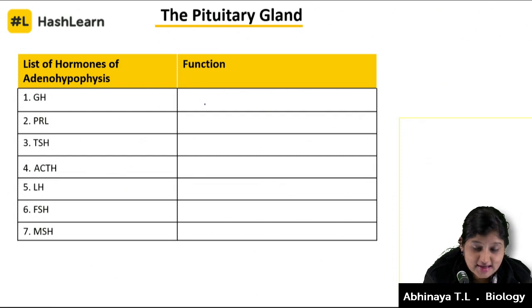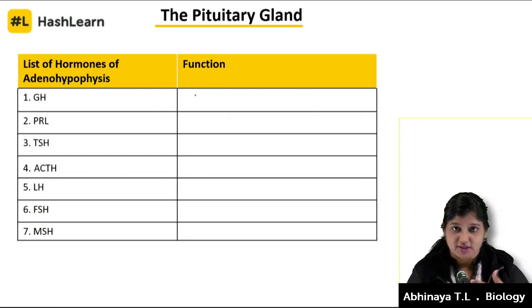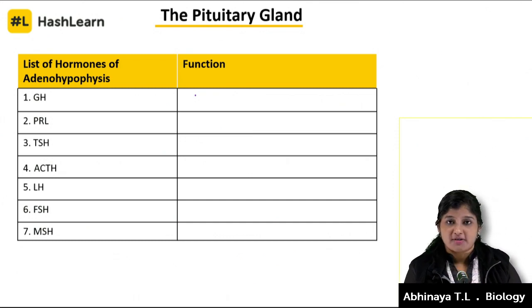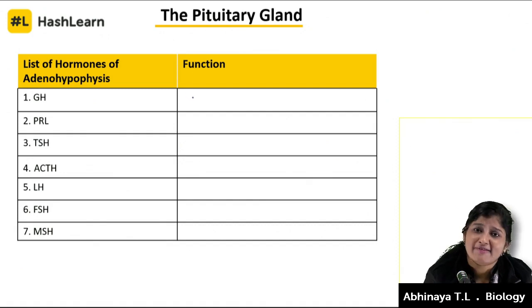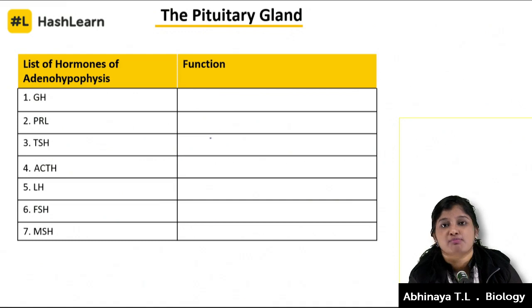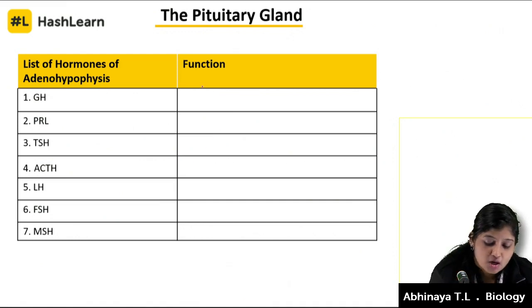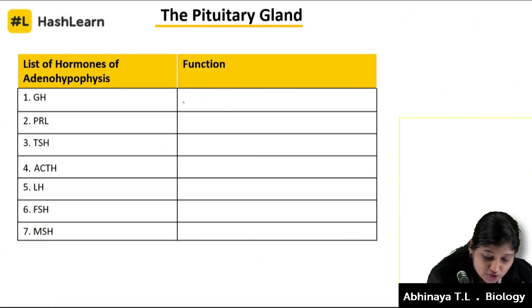I'll just give you the abbreviations as I talk. They are given in short form as GH, TSH, FSH, things like this. So we'll keep writing the functions. I'll tell you in an elaborated way, and I'll put the bullet points into this column. So GH is nothing but the growth hormone. As I said in the previous slide, it can be gonadotrophins. So these are going to initiate growth in the human.